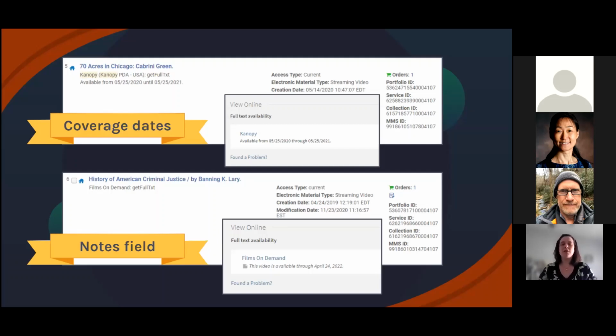But if we use the coverage date information, it has the major benefit of being visible in a portfolio search or an electronic title search so that you don't have to click through to see what the note actually is. You can see, okay, a patron reported that they couldn't see this title, it wasn't working.